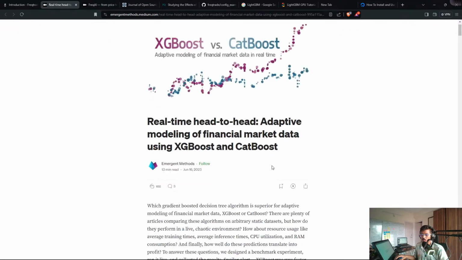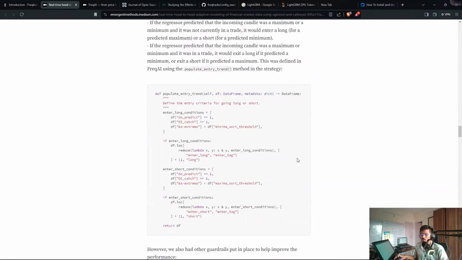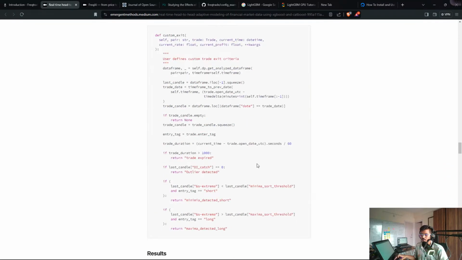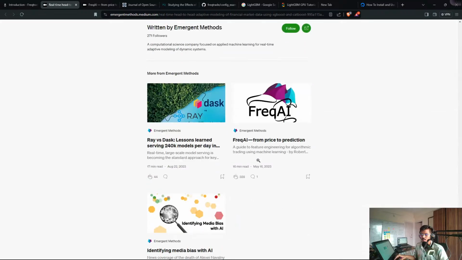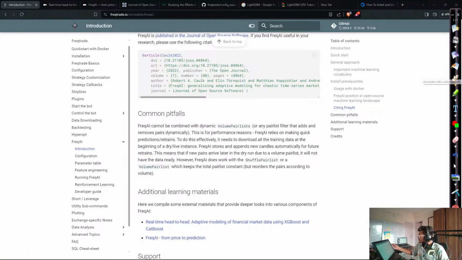And also how we can use XGBoost, CatBoost. So we're gonna be doing this, and then we're gonna be moving on to this section. We got the introduction, configuration, we're going to be doing it. Parameter table, feature engineering, running FreqAI, reinforcement learning, and then developer guides a bit of that.